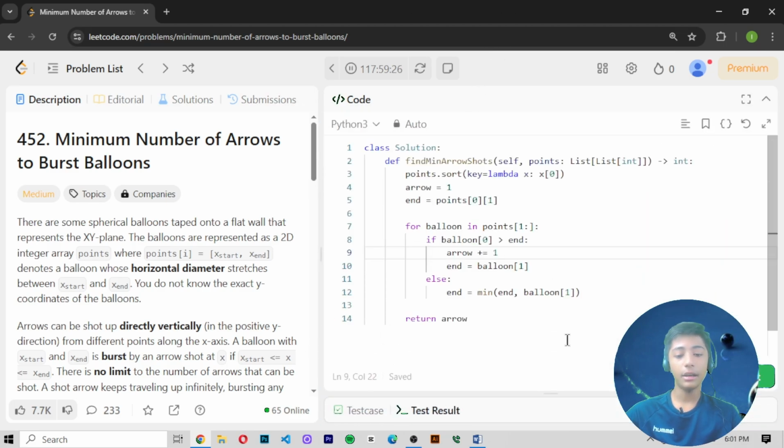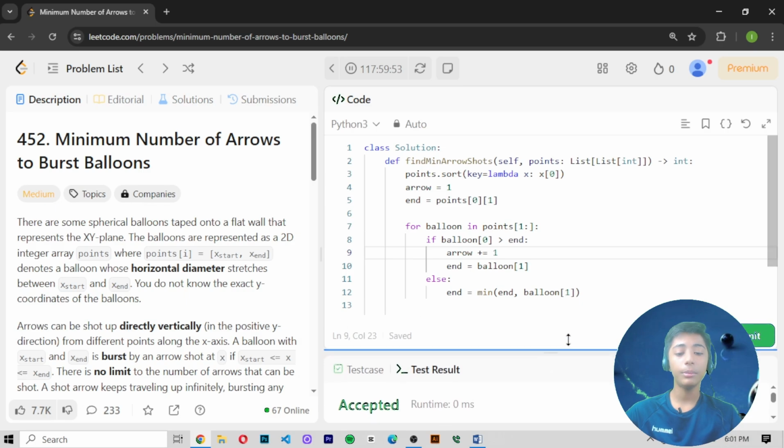The error is that in the 4th line I wrote arrow, and in the 14th line I wrote arrow, but in line 9 I wrote arrows with an s, so that's why it was giving me the error. If I remove that, it is not giving me the error now.